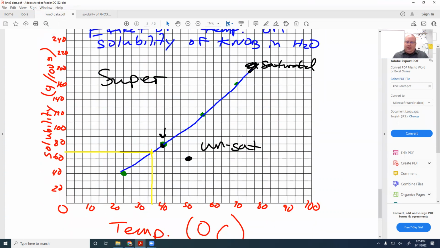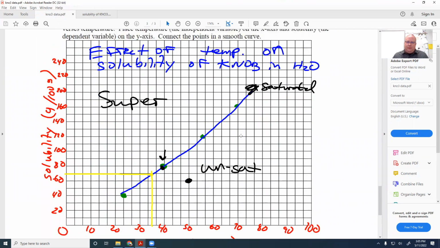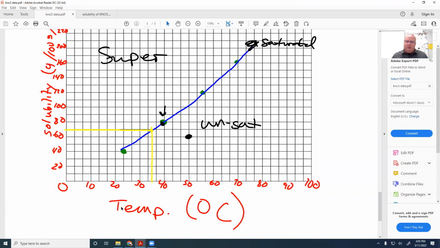Now, this graph box I gave you is designed so that you can basically go from 0 to 100 with 3 boxes as 10s. You can set it up how you like, but usually more resolution is better. And you want to make sure you label that axis. In this case, we have temperature, and the unit we're talking about is degrees C.